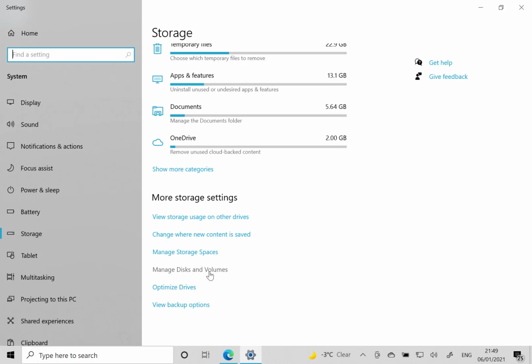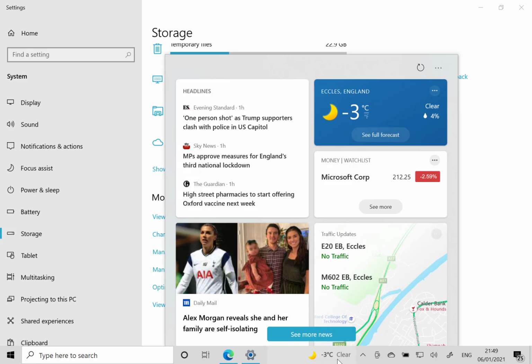My main thing I wanted to show in this video is the new news app, or the news and interests toolbar, as you could call it. It'd be interesting to see what Microsoft can add to that, and perhaps you can add a bit of a custom menu, some other external feeds, and maybe some of your tasks or things like that, whether they can make it into a sort of hub for more information.